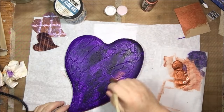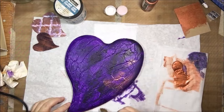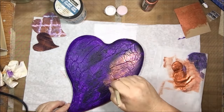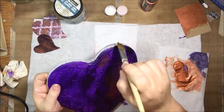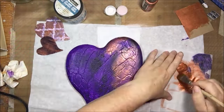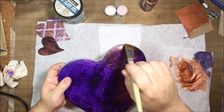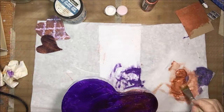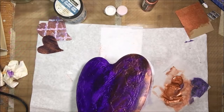So I painted the whole thing with the dark purple. And then now I'm dry brushing the copper color over the top. And the reason that I'm dry brushing is so that the paint doesn't go down into the cracks, because I want the cracks to remain that darker color so that you can see the crackle. Because what's the point of having crackle if you can't see the crackle, right?